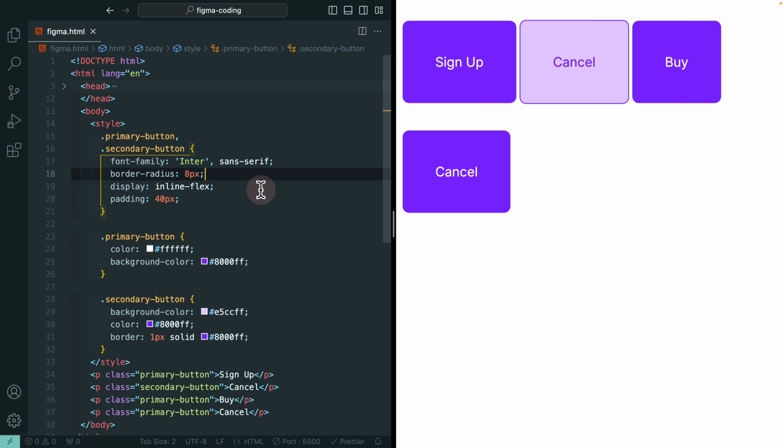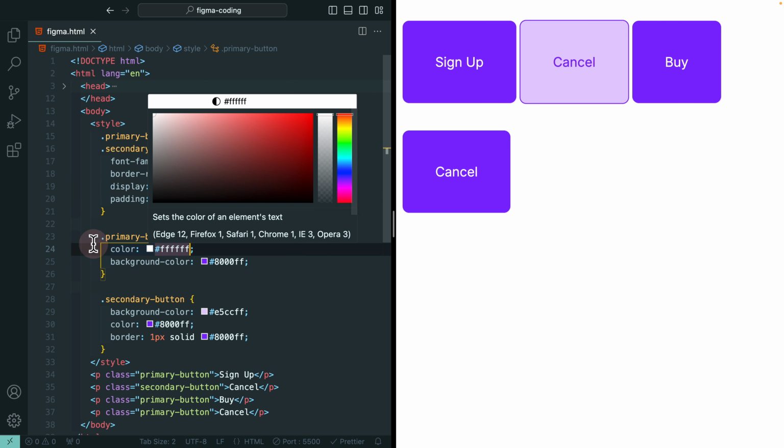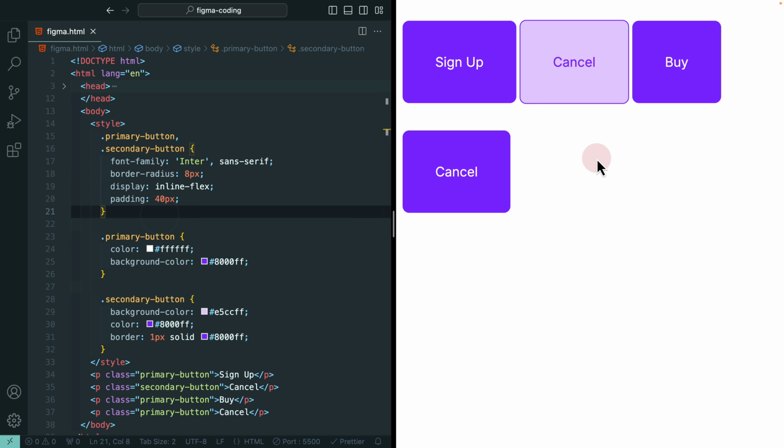And again, down the line, you might have a ghost button, which has different colors, or a text button, and all you have to do is add a comma and group the similar styles that are applied in all of them, and also individually select them to give them the unique values. And as you can see, I didn't apply the color when I was grouping them, because if I add the color when I'm grouping them, all of these would get the update, and I don't want that. I want to make sure that the color and the background color are unique, and only these 4 properties are similar between them.